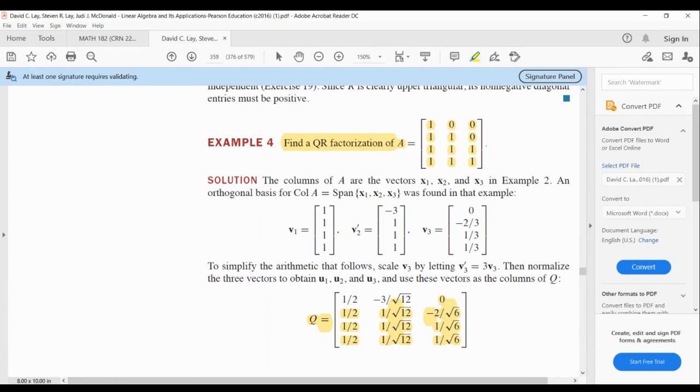Okay, let me see. Okay, well then let's figure out what the matrix R is, because we know what Q is. We know that A equals Q times R, but we have to find what R is. So let's go. It takes some work, Matthew.